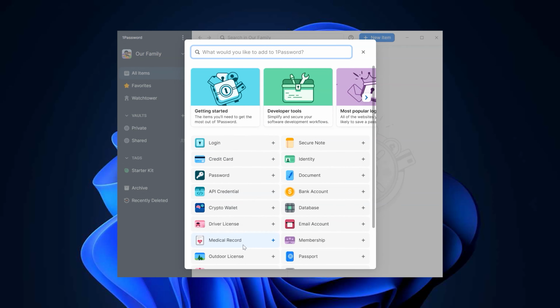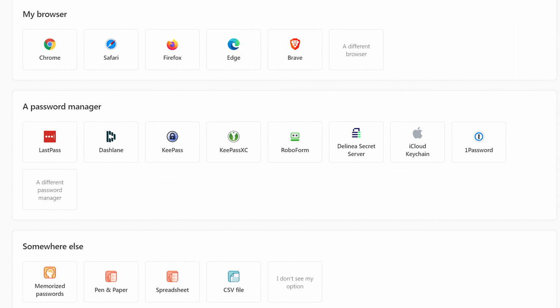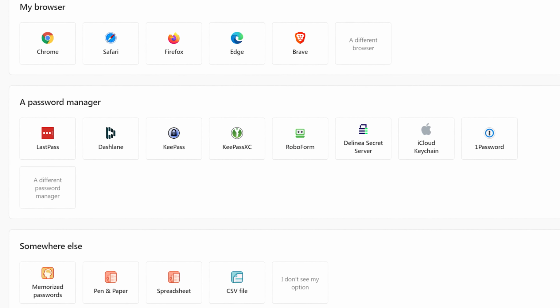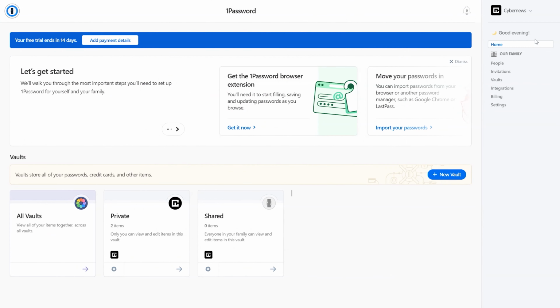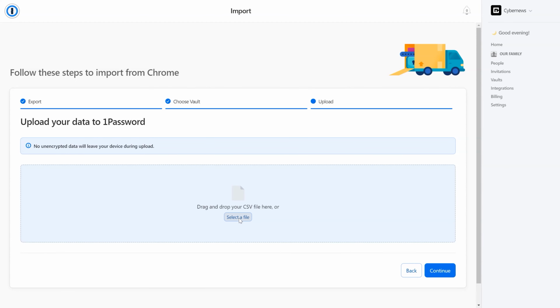When starting to use 1Password, you will want to import all of your saved passwords from a browser or another password manager. It has password importing for that. It's not hard to do, but to be honest, it is a little bit limited when it comes to the password managers it can import from. On the bright side, there should be no problems importing from browsers as it does support all of the most used ones. To do that, I can just click on the username right there, choose import, then where my data is coming from, and lastly, I just upload a CSV file in there. See, told ya, nothing too difficult.